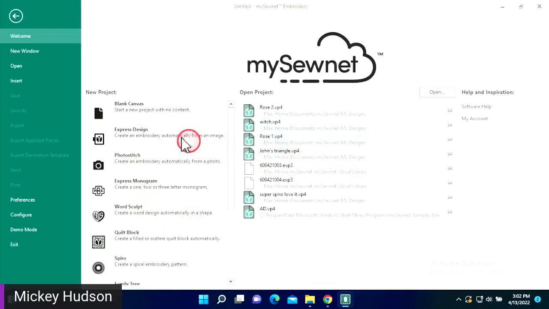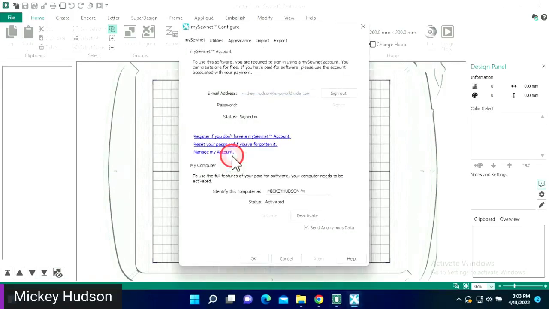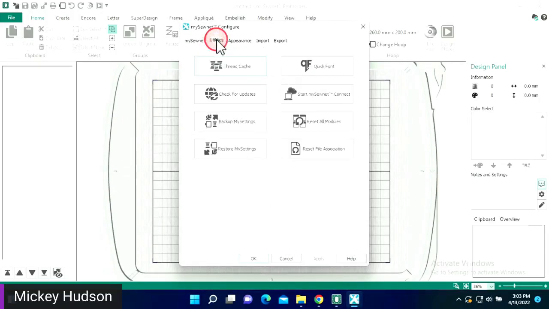Now I'm going to go ahead and just touch on configure. Now a reminder, this is for the free basic My Sonnet embroidery software. So for the free basic My Sonnet embroidery software, we are going to configure. And when configure opens up, do not click happy, be patient.